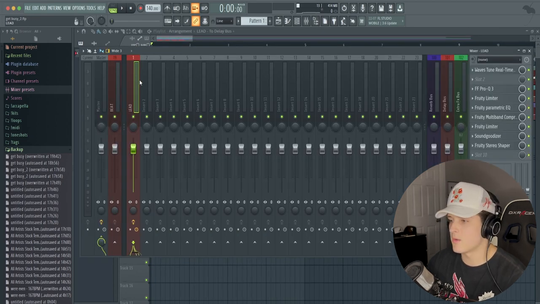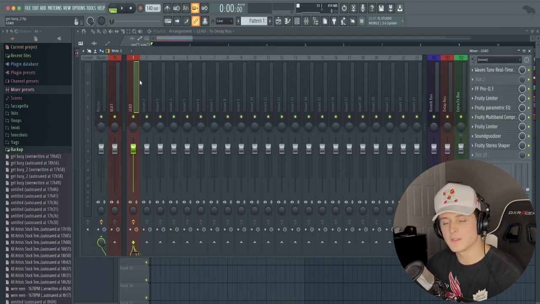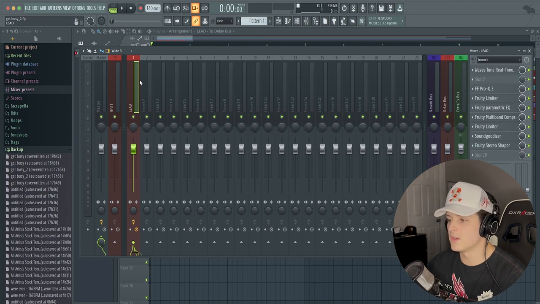So I'm going to explain this part right here, which might be a little bit confusing, because if you've ever bought presets from anyone else before, they usually don't do it like this, which is how you should be mixing your vocals. You always want to bus your reverbs and your delays.